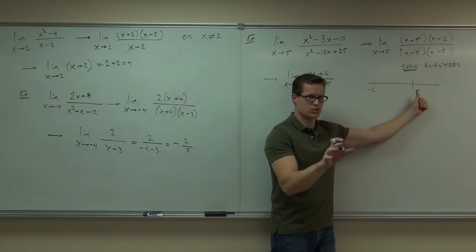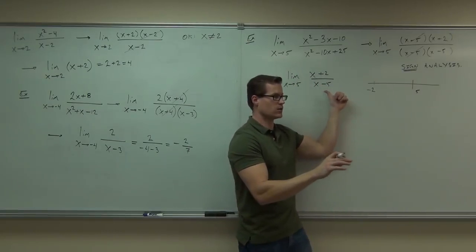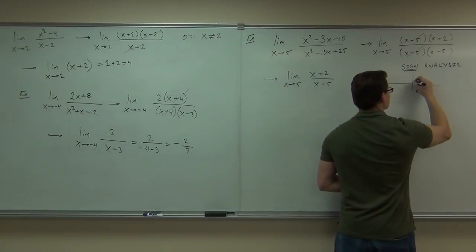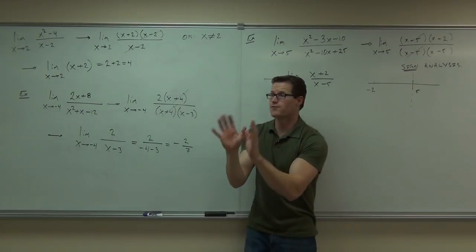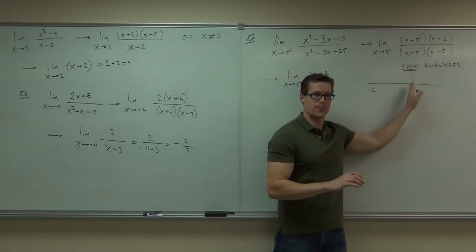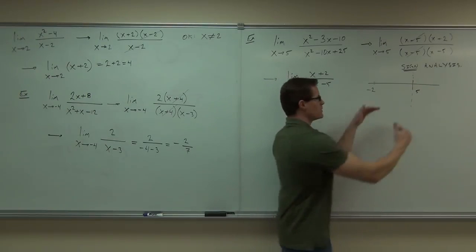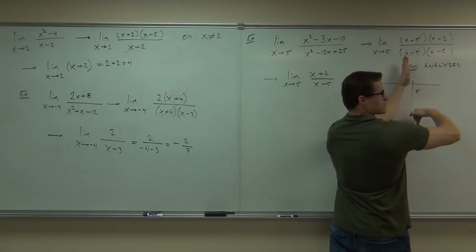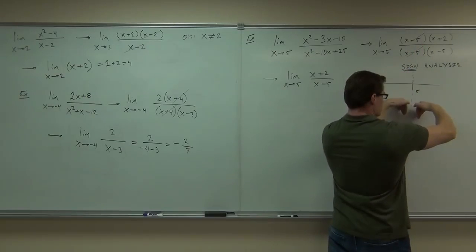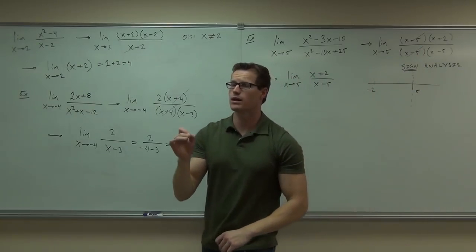And you already said it once or twice before. Is this a hole or an asymptote? It's an asymptote because I can't get rid of it. You follow? So you know for a fact it looks like this. You know for a fact that you have an asymptote right here, right? So you're going to be in one of 4 situations. Watch carefully. You are either going to be going like this, true? Or like this, or like this, or like that. It's one of those 4 situations, and the sign analysis will tell you what it is.